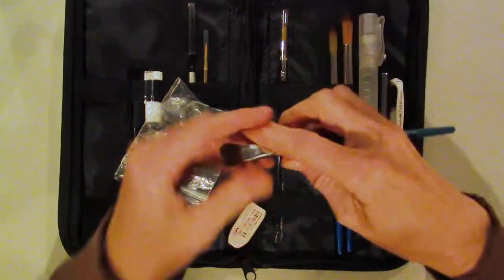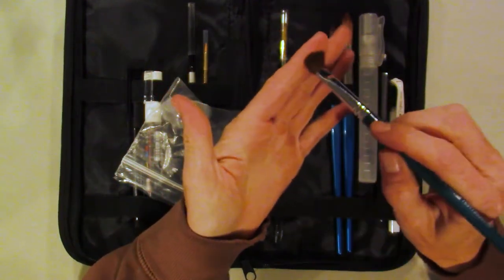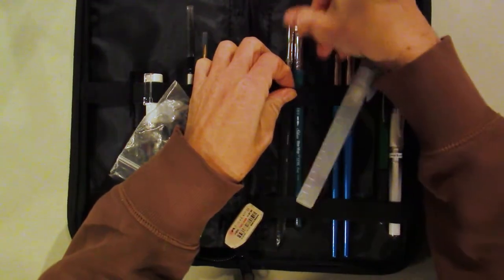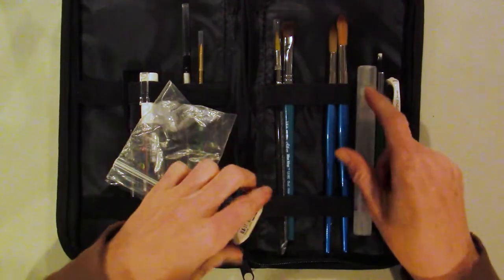And then I stuck in something different this time. I stuck in this little wee mop brush, because I'm using some sketchbooks, and I thought this might be fun to wet the whole background of them, and I don't know, why not bring it? I had room. Spray bottle. And then my two Winsor & Newton Cotman round brushes, size 12 and 10. So that's what's in here.